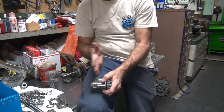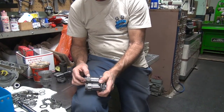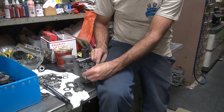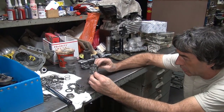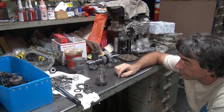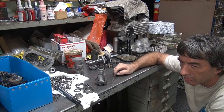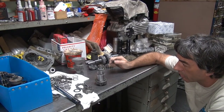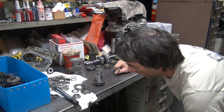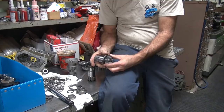You know where your clutch goes? Because your clutch starts getting out of alignment too. But we can play with that a little bit also. But even these aren't made the same. See how the clutch hub stops against that surface there. The shoulder here is where the clutch hub is. And that is pretty even. So you can only go basically the difference in heights, which is about 50 thou I gave you, 40, 50 thou. Then it's going to start affecting where the clutch sits. Now the clutch can be played with by trimming on the inside of the hub where it hits on this. There's ways of playing and cheating. Every piece gets cheated on a little bit. But right now, I don't think you're going to have enough.